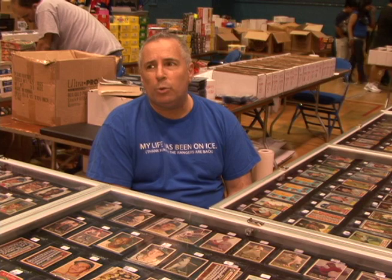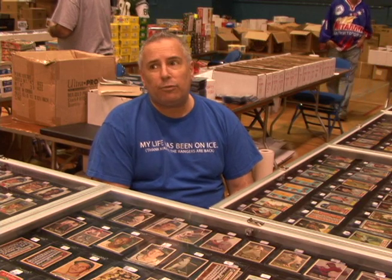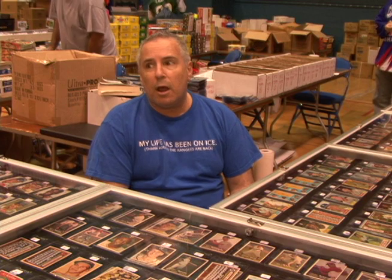Well, like in any type of collectible, you want to make sure what you're buying is real and it hasn't been tampered with. There have been incidents of buying cards that come across as trimmed or the edges have been retouched. One has to be careful, and there's no such thing as being perfect, because I make mistakes in picking up stuff that I thought was what it was represented to be, but it's not.